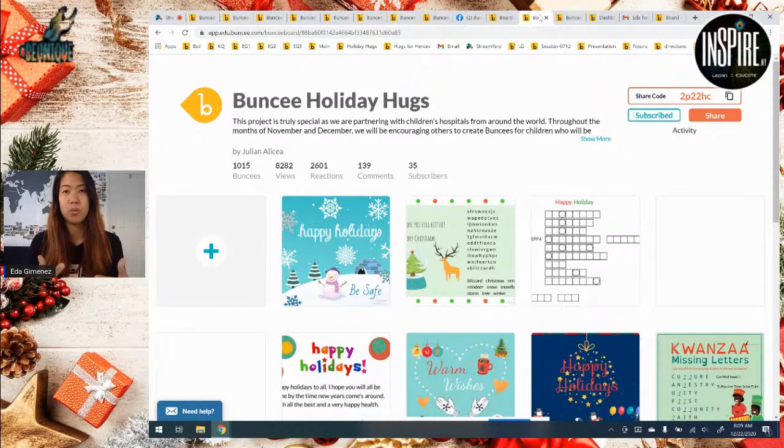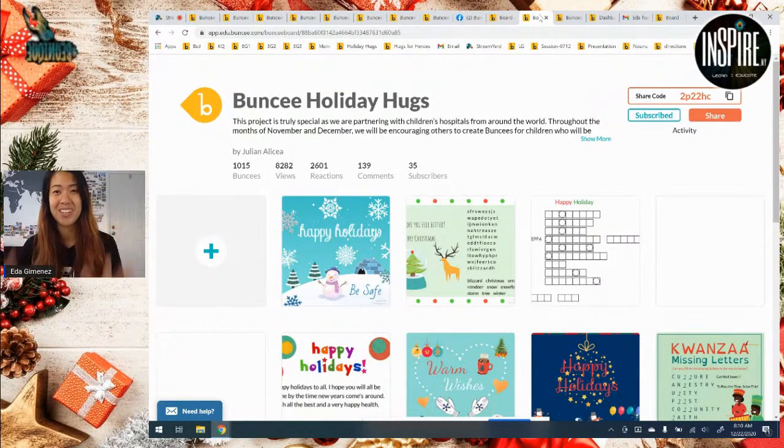Where they're unable to fully engage in the total holiday spirit because they're in the hospitals. And some of them are facing some challenges, of course, especially in this time. So with this initiative, what Amy Storer, one of our ambassadors, had done is create a Buncee board where she invited people literally across the world to create their own interactive cards, to be able to share this board to different hospitals all across the US.